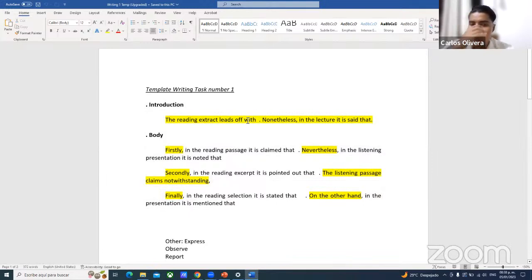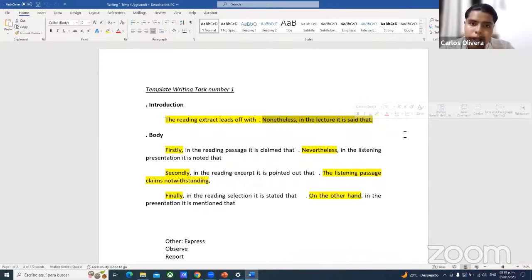So as you can see, the introduction consists of two different phrases. Before I explain this, let me call your attention to something. You notice how in the reading passage, although we talked about Claudius, and the listening passage also talked about him, the perspectives they had about this emperor were different.